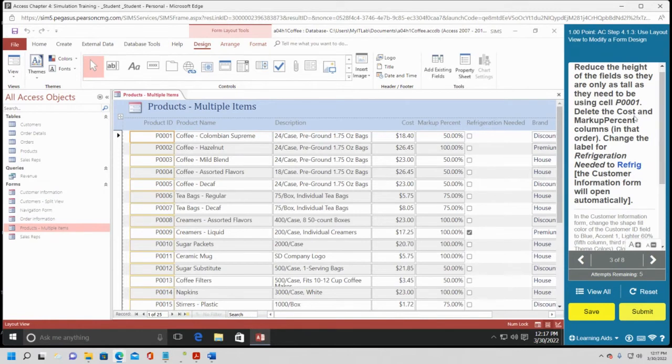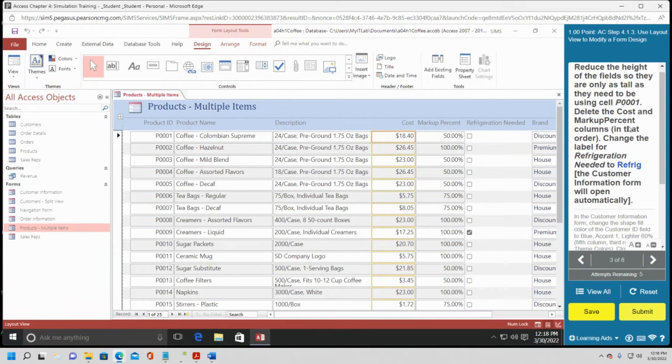All right. Let's see. Okay, I did that. Now delete the cost and markup percent column. So now they want me to delete something. Okay, so to delete columns, you have the values, like these are the text boxes. But I haven't deleted the label. I'll just see what will happen. But anyway, to delete a column, you have to be in the text field. So I have to be in this text field. Normally the top one selects everything for you. Actually, I guess they all do.